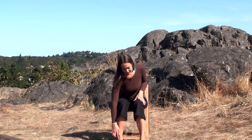So now begins a chair sun salutation. Feet are hips distance apart, ankles, knees, and hips in a nice straight line. Sit bones are pushing down into the floor, shoulders relax back, and as we push those sit bones down, think about reaching the crown of your head up towards the ceiling.